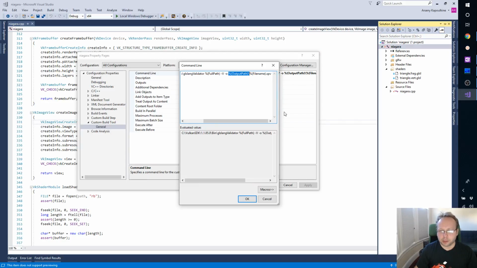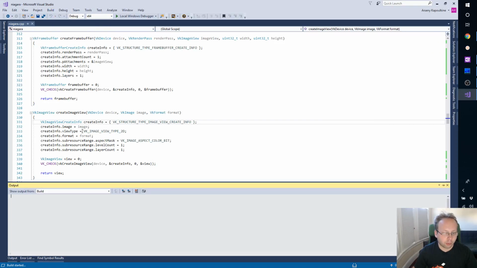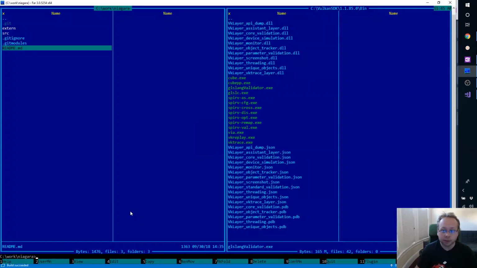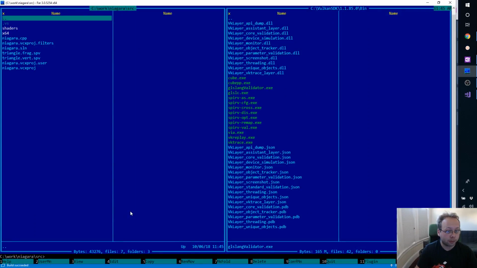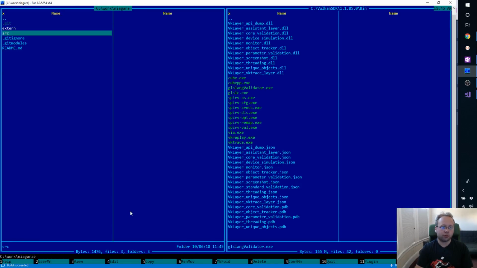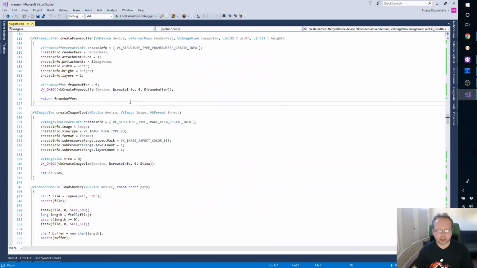All right, what if I just say, write it to the, what's the current folder here? So it built this, where did it build it to? Right, so this is not too bad, except that I'd want to do this in, well, how are we loading these shaders right now?